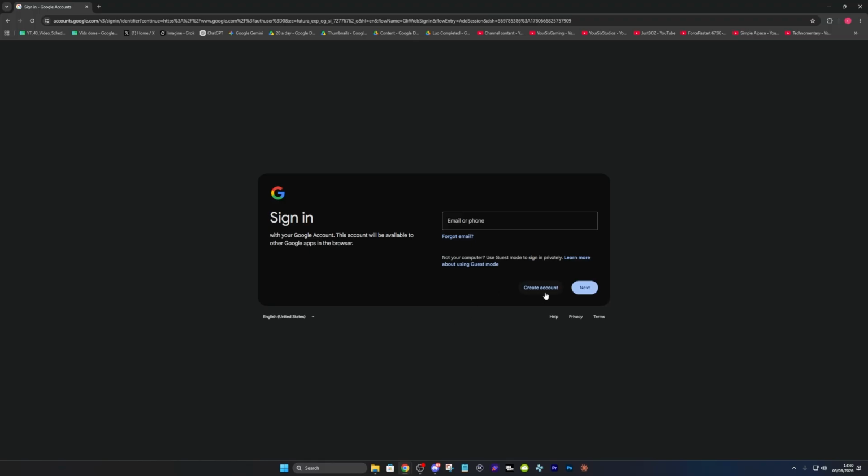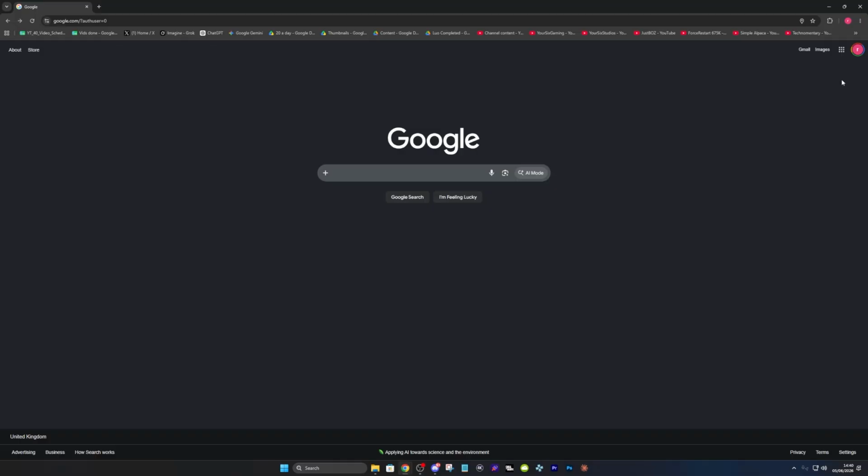And of course, if you want to sign into another email and log into multiple Gmail accounts, you can also create an account if you're making a new Gmail account as well. But that's entirely up to you. And then you can just switch accounts just by clicking on whichever profile and then heading over to Gmail as well. And yeah, it's as simple as that.